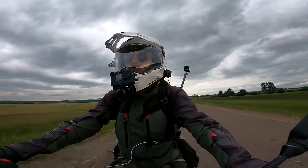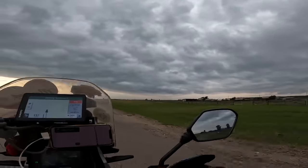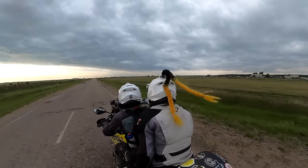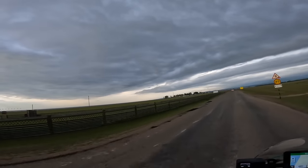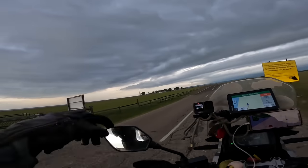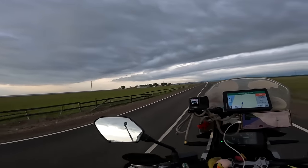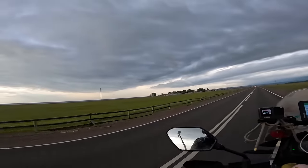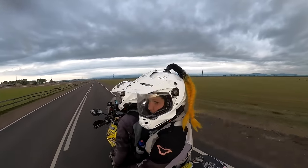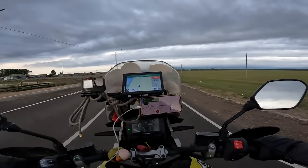Wow, it's such a bumpy road, but really charming villages along this road though, with the little fields that they've all got in front of their houses. Yeah, very traditional. Oh yes, we're getting our first views of Lake Baikal. Wow. It is just on the other side of this field. I don't know if you guys can see it on the GoPro just yet, but in about half a mile, we're about to park up in front and then we should get a really good view of this crazy, crazy massive lake.